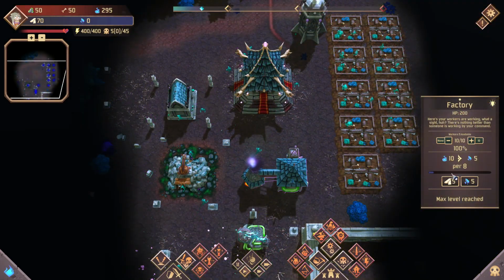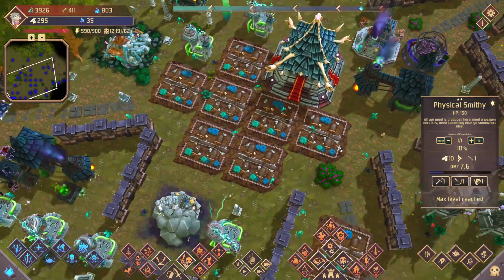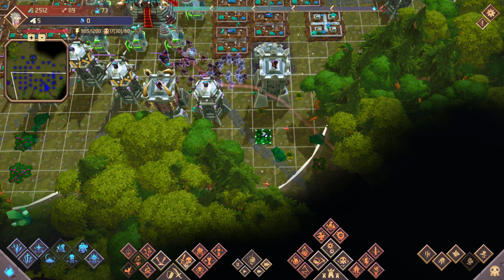You'll then convert your mined resources into swords, crossbows, and magical whatevers that are used to arm workers turned soldiers. If they're not enough, and they probably will be, you can supplement your base with towers, traps, and those goofy ghoulish heroes I mentioned earlier.